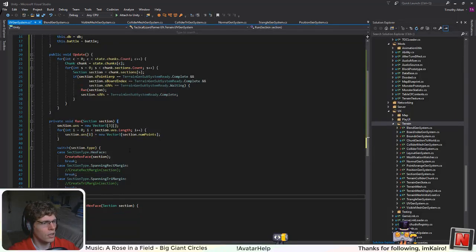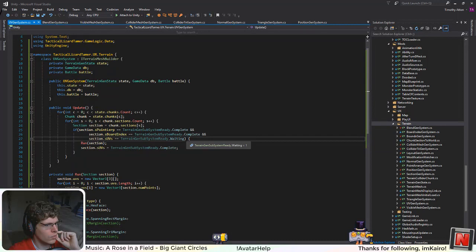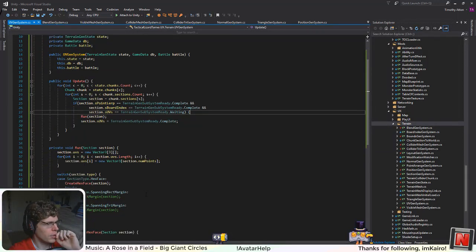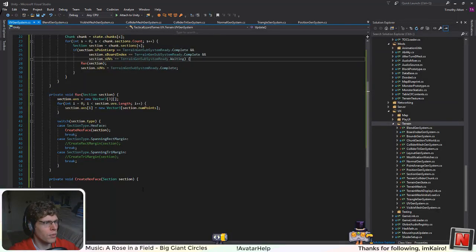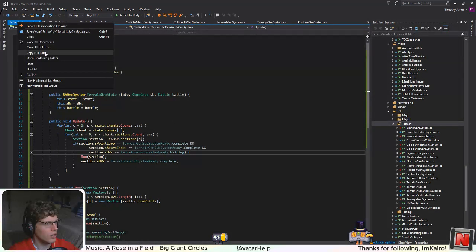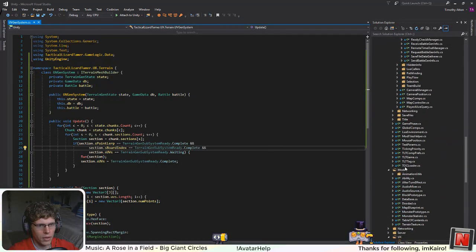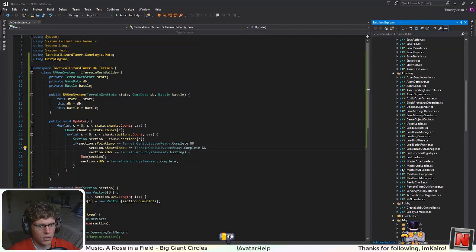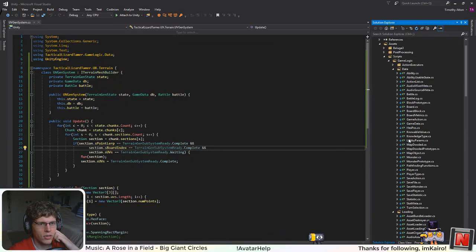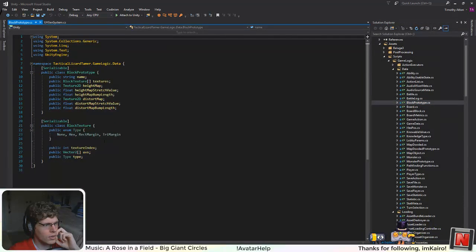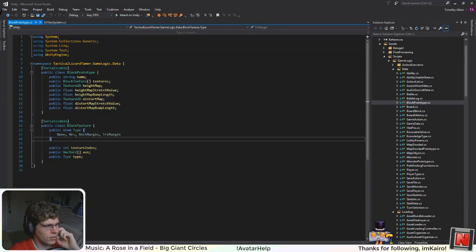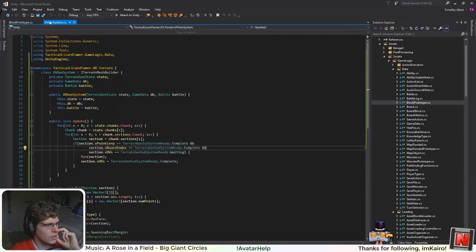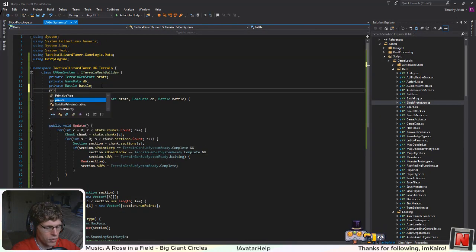Okay, so let's see. The U and the V values. We can just use the interpolation data, can't we? But then we'll need to get the bounds of... Okay, so now we have to search through our list of terrain texture tiles and find one that matches. So we need to find a block texture that's a hexagon type and then just randomly pick one. Okay, so I guess I'll need a list for that.